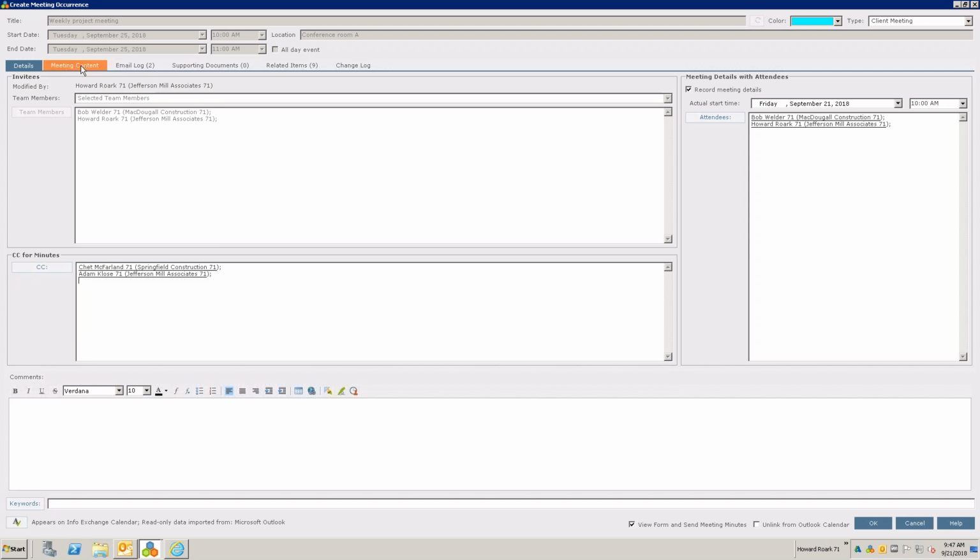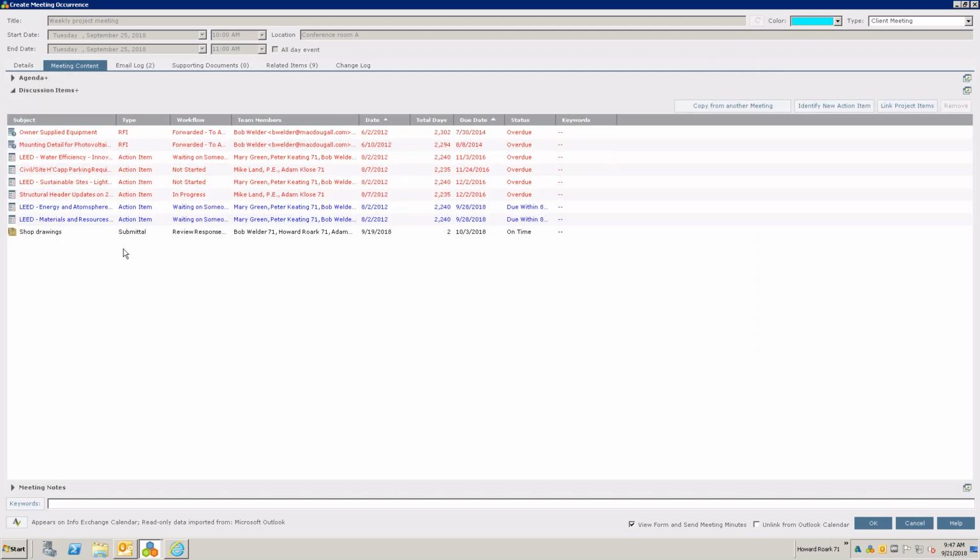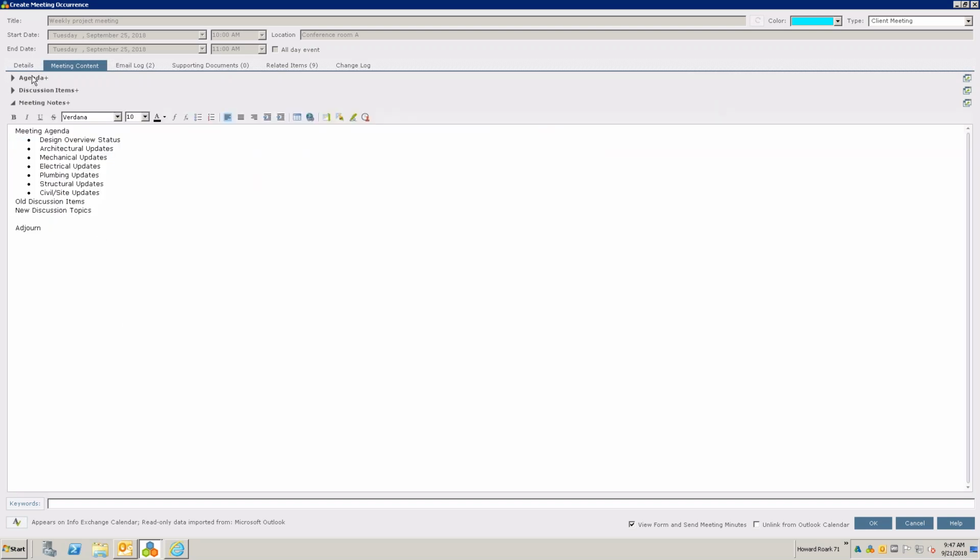And when we come to the meeting content, I still have all of my discussion items, but the meeting notes are actually going to be the agenda copied down here. So we could say, could not perform, to be discussed at next meeting.